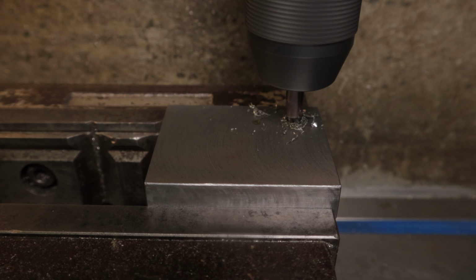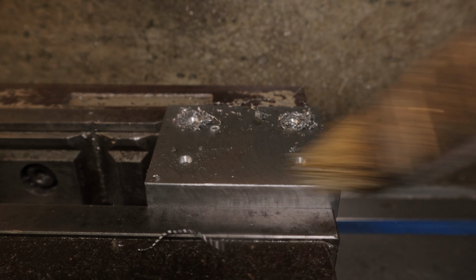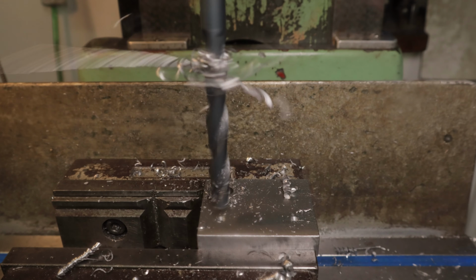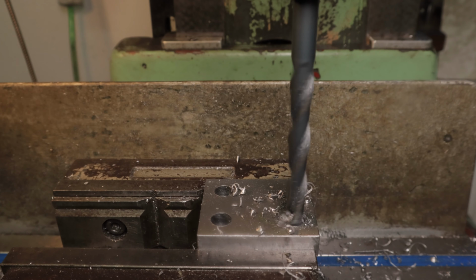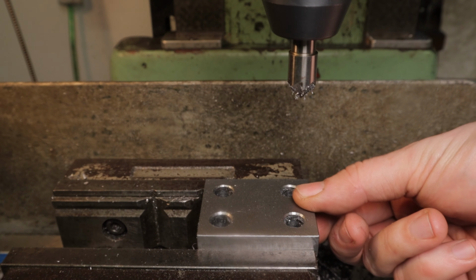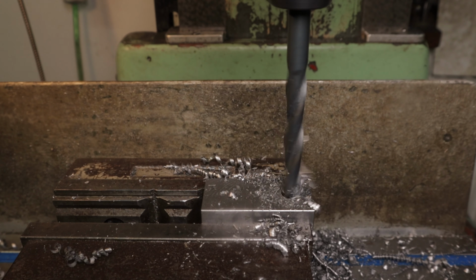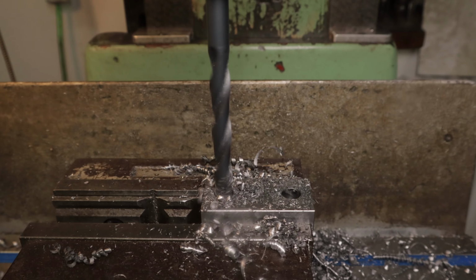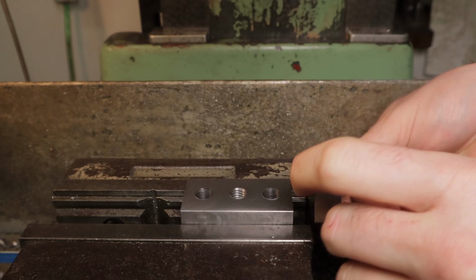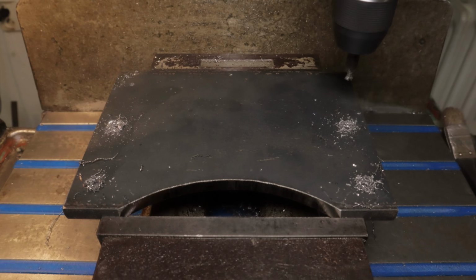Now it's time for the end caps. There isn't much to say here. 10.2mm holes for M10 bolts in every corner. Moving on to another cover, this one for the base. What's left is to drill assembly holes into the side plates.